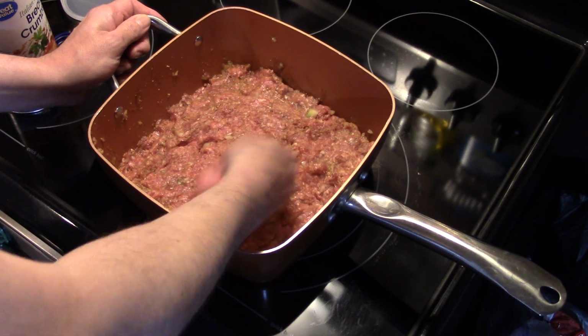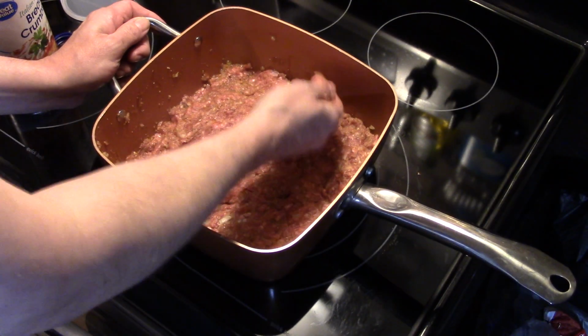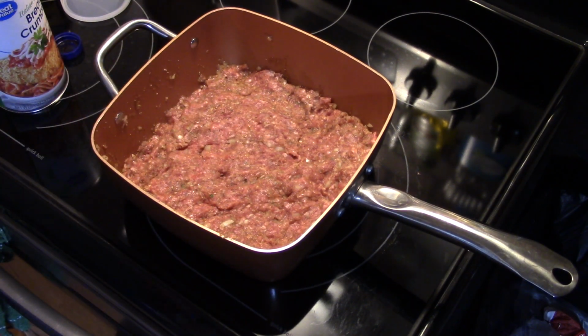Okay, now what I'm going to do is put this in a 375-degree oven for 20 to 25 minutes, until my burger is cooked through, or my ground beef, whatever you want to call it. And then I'll drain off the excess grease and I'll bring you guys back.